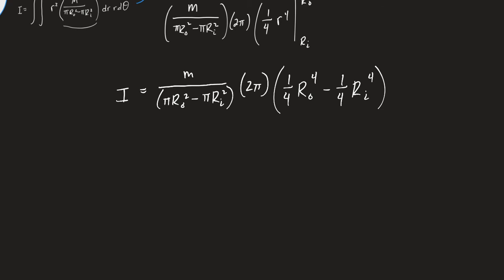For example, I can cancel out the pi. That's a simplification. I can factor out the 1/4, and with the 2, that'll just be a 1/2 out front. So I can do those real fast, and those are pretty easy. This next part, on the other hand, you might not know where it's coming from. So let me write out at least one more step. This is r outer squared minus r inner squared.